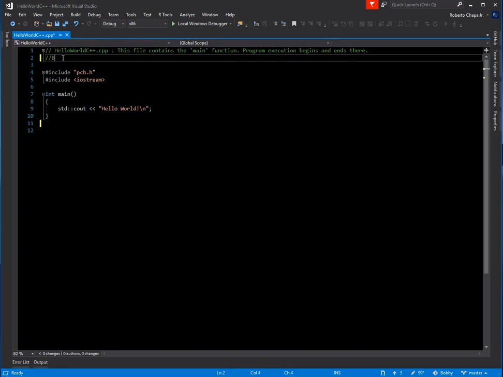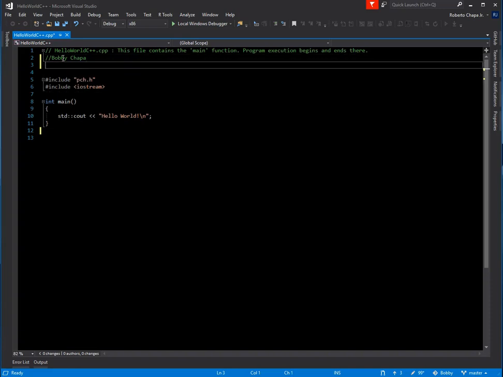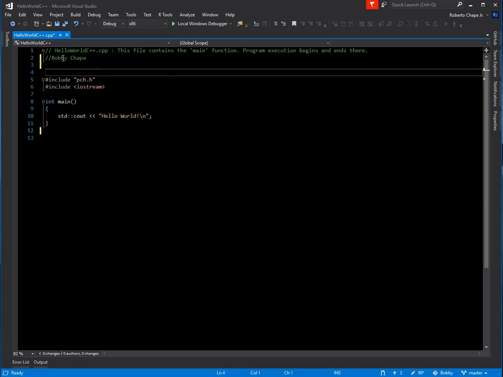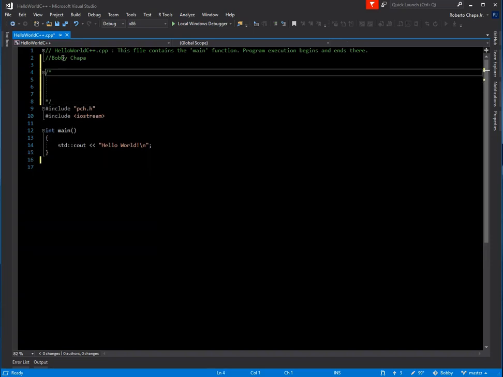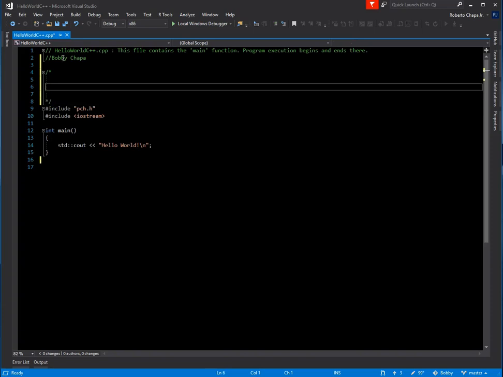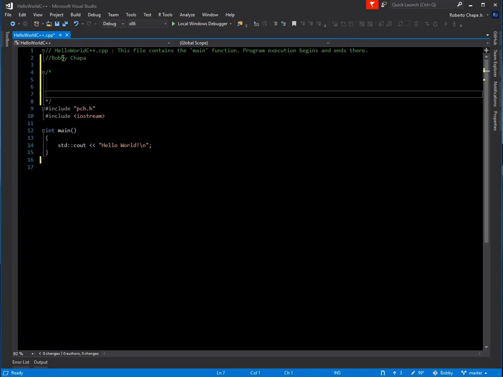So, for example, you could put your name, and if you have an assignment, the name of your assignment. Now, let's say you have a whole block of code that you want to comment out. Well, all it is is a forward slash asterisk, and whatever's between these two asterisks is going to be ignored by the compiler. So if you want to block out a block of code for debugging, that's usually when that comes in.